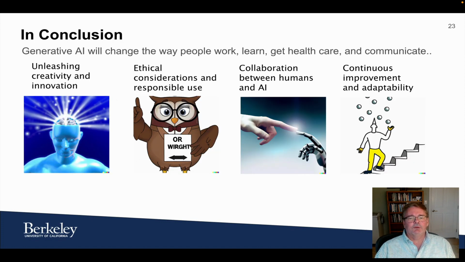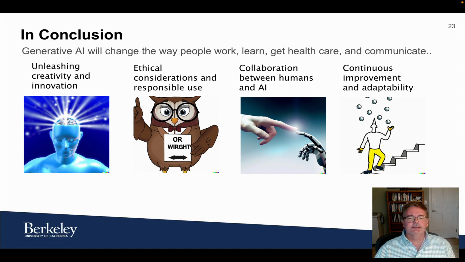So to wrap things up, I wanted to emphasize 4 points. First, generative AI has the potential to revolutionize several industries by enabling new forms of creativity and innovation. Generating unique content, designs, artwork, aiding in scientific research and drug discovery, making dramatic improvements in education and software engineering. We'll see these impacts reach critical mass in the next 2 to 10 years.